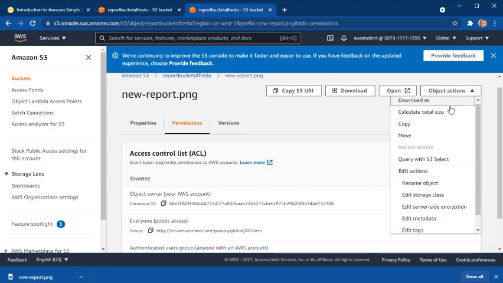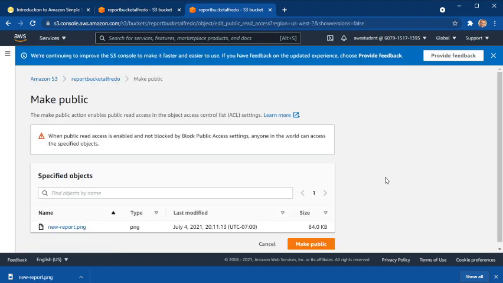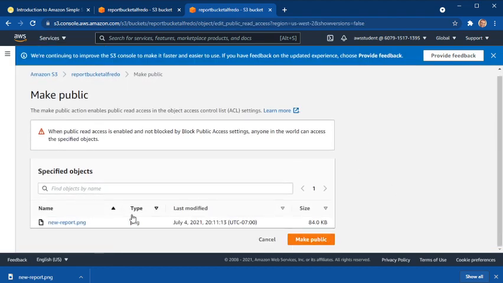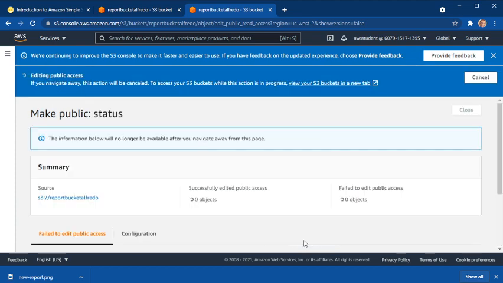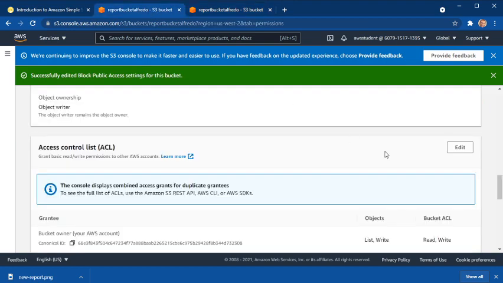Make public. There we go. And then select the item that we want, which is make public. Then we should be able to access now.